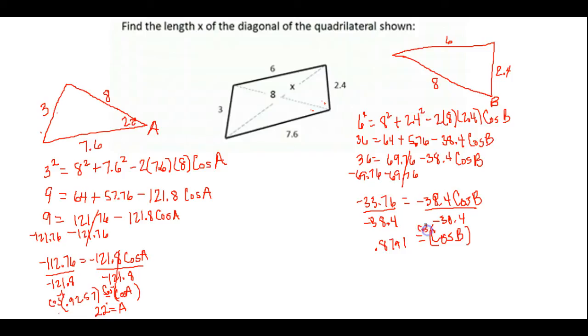It would be the arc cosine of that number, which again, I just left in my calculator so that I could have as close to the exact answer as possible. And when I do, I get that B is about 28.5. I get 28.45. I'm just going to round that to 28.5. All right, so we are one more step closer to this solution. One step at a time.